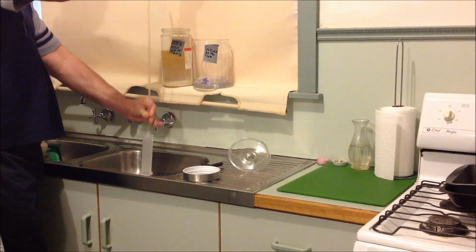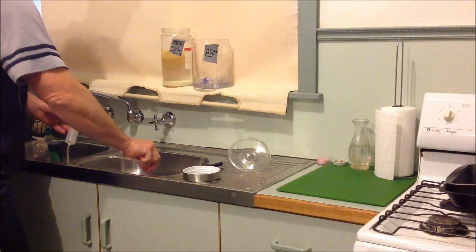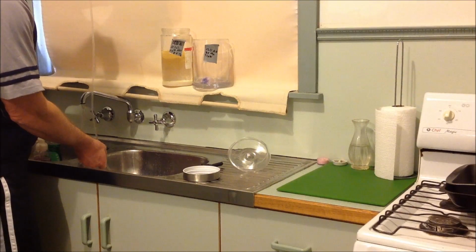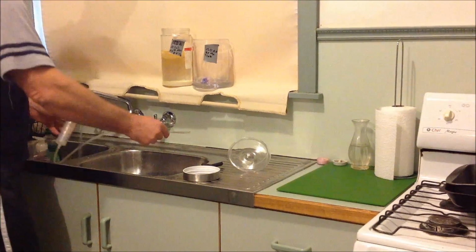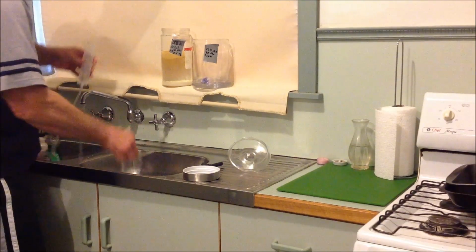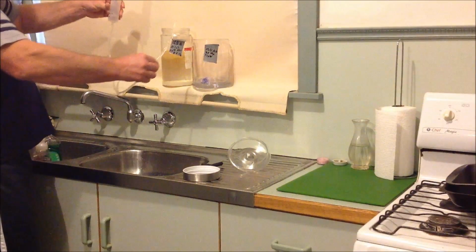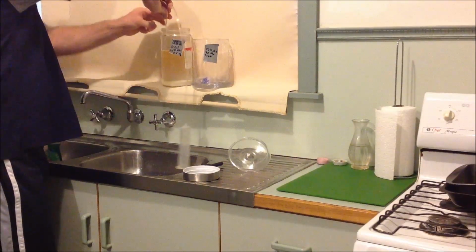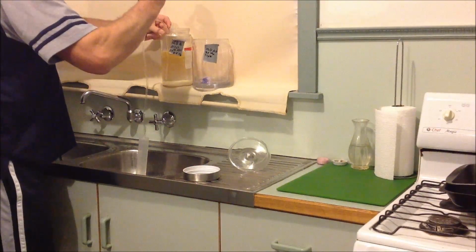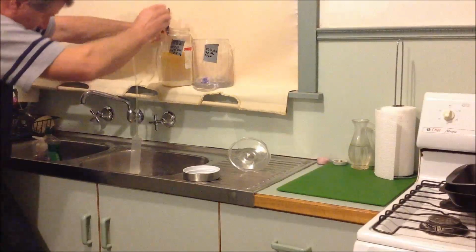Straighten it up, gravity will pull all the last drops out of there, clear itself. Just out of habit I give it 2 or 3 quick rinses. Probably really doesn't need it because it's just a wash. It's a good habit to get into. Add a little bit, pre-charge the siphon, drop it in, clamp the siphon in place. Then adjust the height.